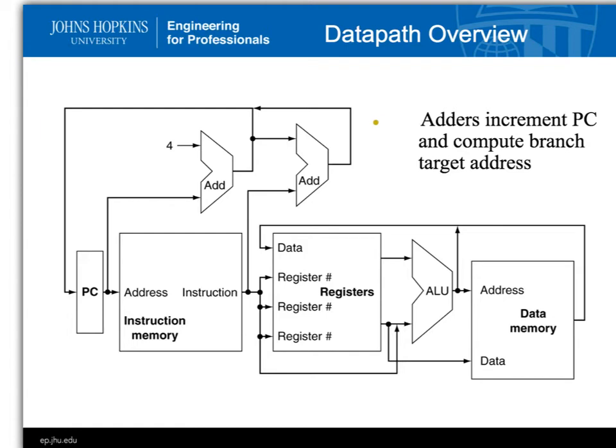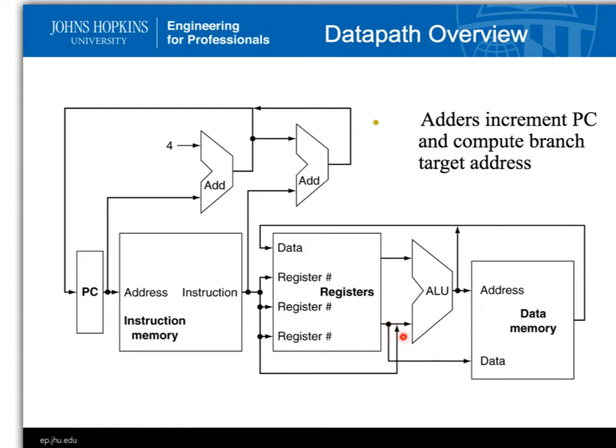At the same time, the bit fields that are registers: the 5 bits that represent a register get sent here, 5 bits that would represent a register get sent here, 5 bits that represent a register. At the same time, those lower 16 bits that could be getting sent here are also getting sent here, just in case those lower 16 bits represent a number, and they go to the ALU. Out here come the values from the registers. We might need 2 register values, like for an R type. So they'll come out here.